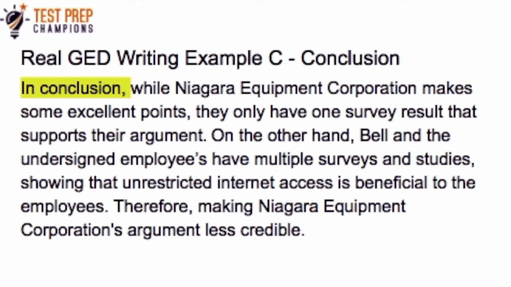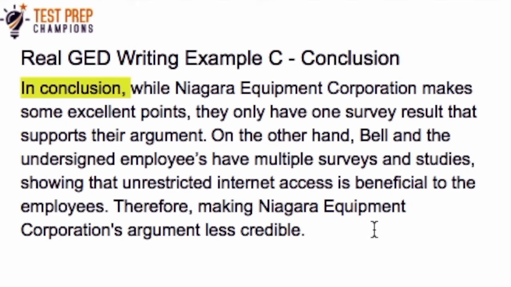Okay, so there's a couple things I really like here. The person starts off by saying, in conclusion, which is always really good. They also use a really good transition phrase here when they say, on the other hand. That's a really good use of a transition phrase as well. The only thing I would really change here is the last sentence where it says, therefore, comma, making Niagara Equipment Corporation's argument less credible.